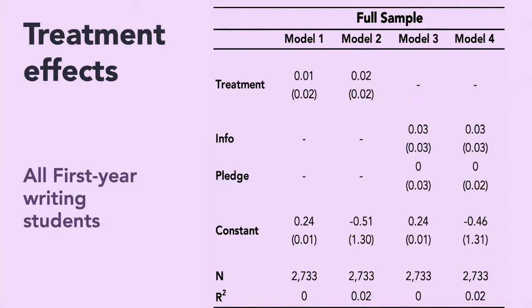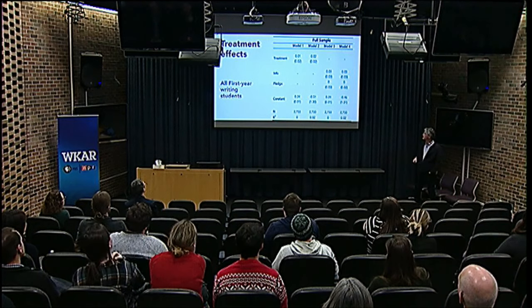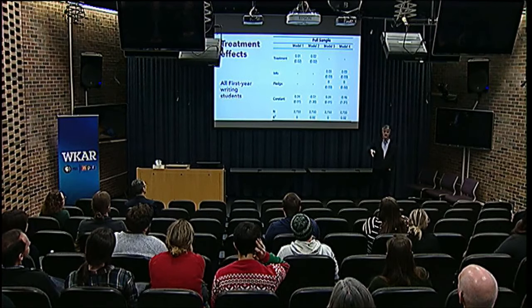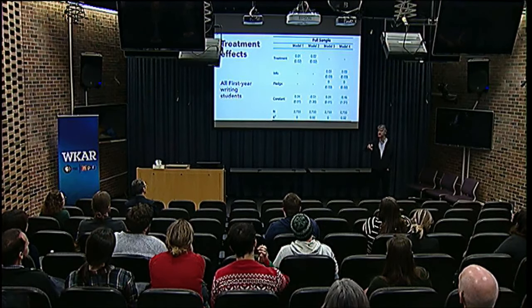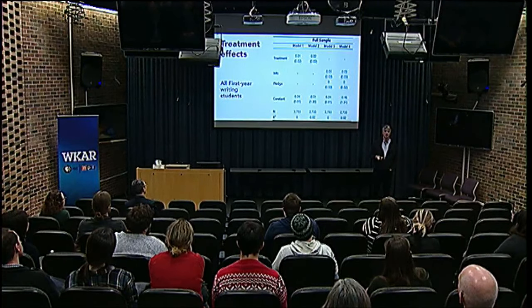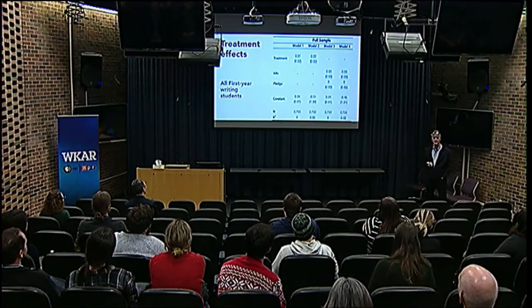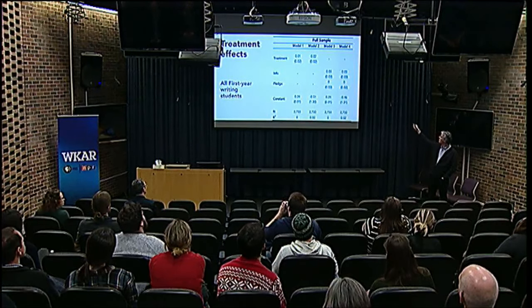And then we're going to separate those out later into info and pledge condition. So you can see here, based on those coefficients, they're small, they're not statistically significant. There doesn't seem to be a measurable effect of the treatment on likelihood of turning out to vote. So for example, in Model 1, the average effect of being assigned to one of those treatment classes has an effect of only 1 percentage point on turning out to vote. Very small effect, and it's not statistically significant. Okay? And the same holds basically across.